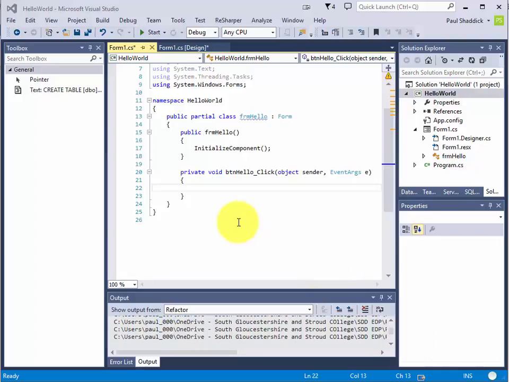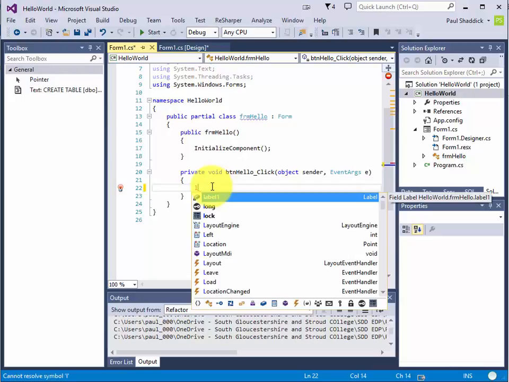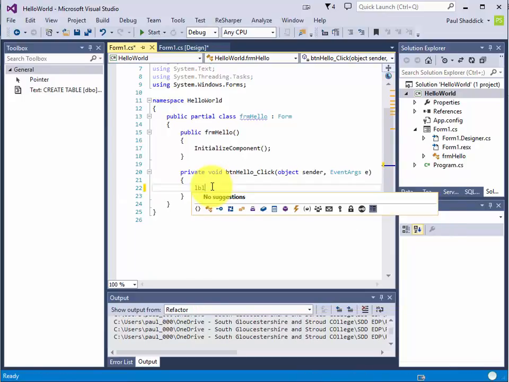What we actually want to do when we click the hello button is to change the text property of the label control, so that it shows hello world. So we'll do that by beginning with typing the name of the label control, which is LBL.